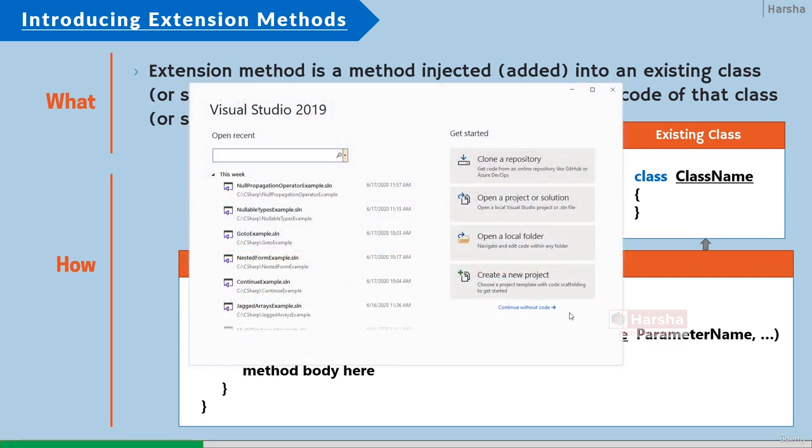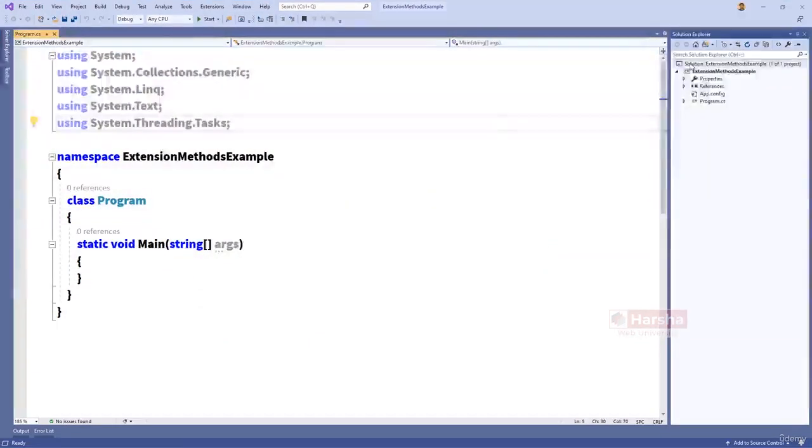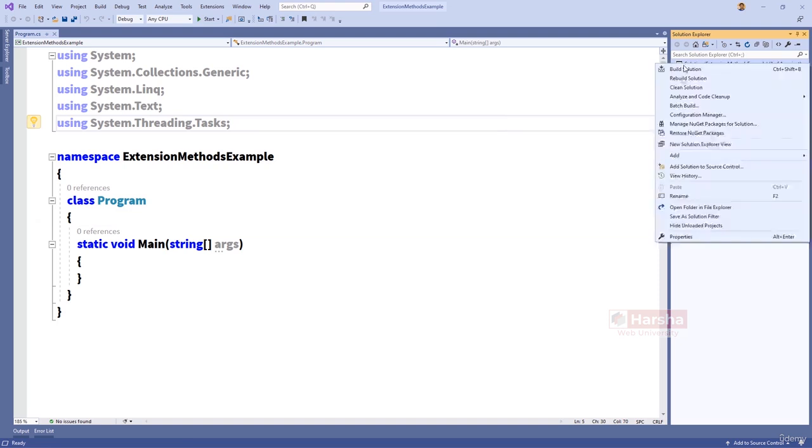Let me demonstrate extension methods. I am creating a new console application along with the class library reference. Adding class library to the same solution.